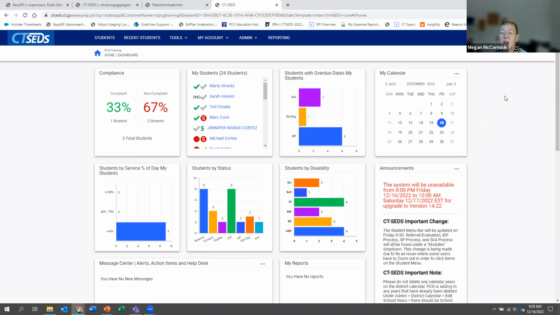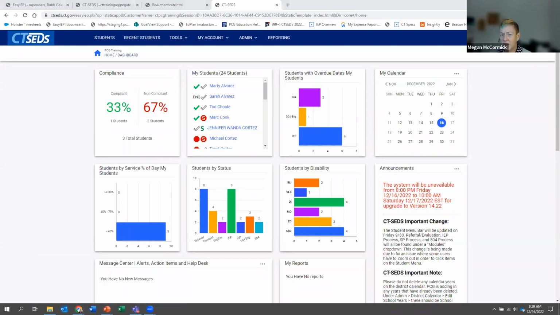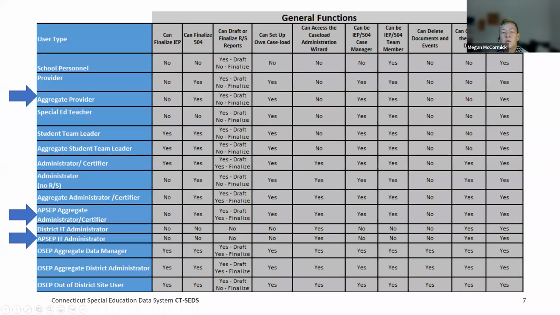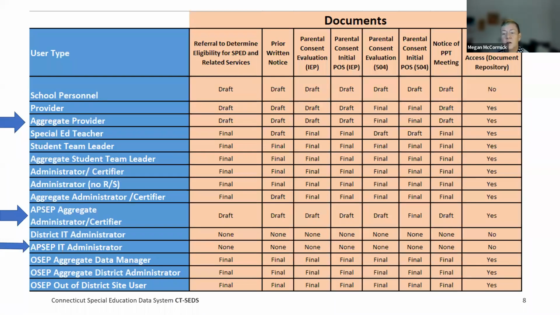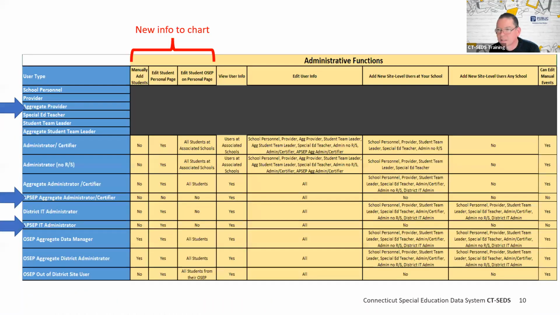One more question. It seems that Tanya is not an APSEP certifier. So she can't put in a help desk ticket for some of the things that need to happen for some of the users and the staff in her location. So I'm not sure how we would want to address that. Yeah, it sounds like, or anybody else that may be in that similar. I'm sorry, this is Tanya. It's just I can't type that fast.